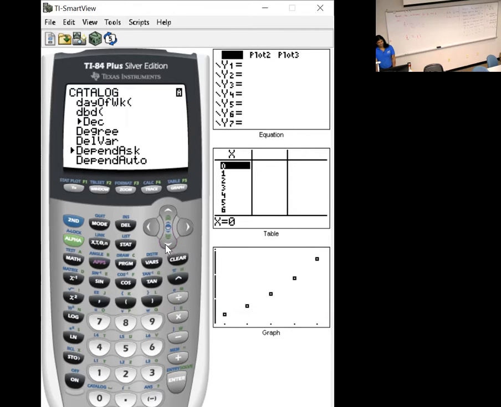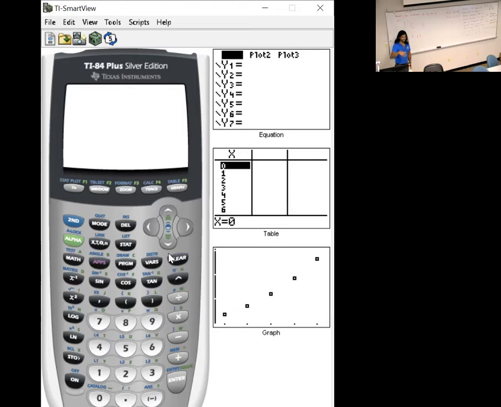Scroll down gently and find diagnostic on, enter, you're done. Yes, but most of you have the newer version, so just use the mode option. Once you turn it on, it will remain on until the end or until you reset your calculator. So just leave it as is.